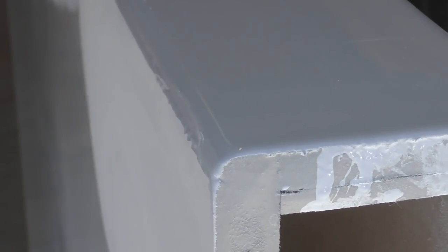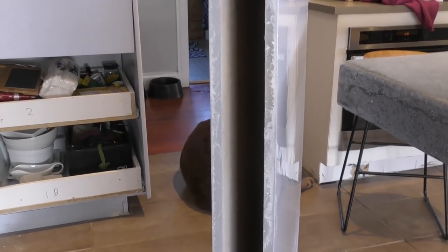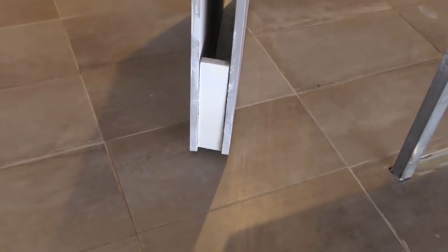But it is dangerous as all hell, so don't use it if you're not quite sure what you're doing and you haven't read the stuff. So make sure you read any sort of safety requirements. But that finish pretty much speaks for itself.